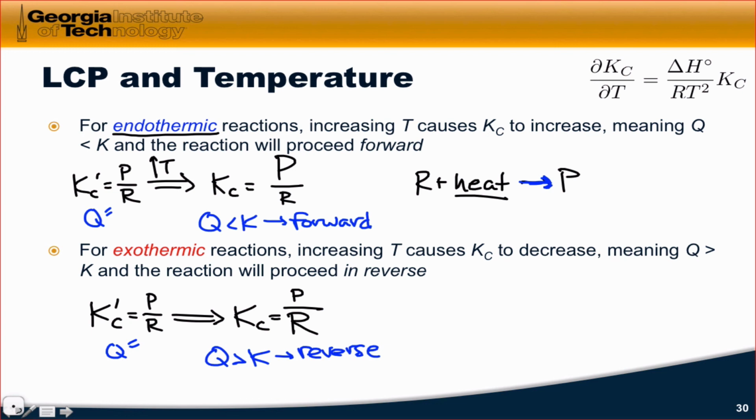And again, the intuitive picture you can develop here is for an exothermic reaction, the reactants release heat, so we can think of heat as a kind of product. As we increase the temperature and add heat, we're adding a quote-unquote reagent to the product side that's going to drive the reaction away from that added quote-unquote reagent back towards the reactants. So the punchline for Le Chatelier's principle in temperature is fairly straightforward if you think of heat as a kind of reagent. Increasing the temperature causes the reaction to spontaneously move away from the side where we find heat.